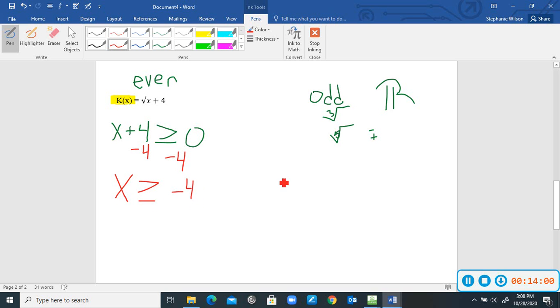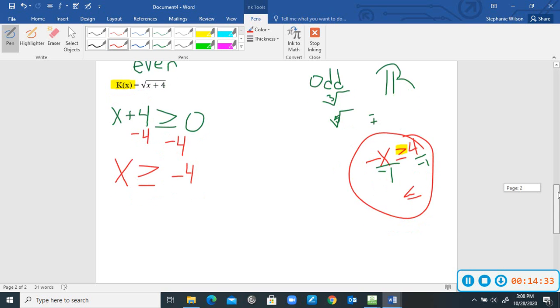I want to give you a little side note. If it was, say, a negative x on there, and we need it to be positive because you have to have a coefficient of positive 1 in order to tell you what the x value is, that means we'd have to divide by that negative 1. And whenever you divide by a negative, it will flip the inequality sign, and it goes from greater than or equal to, to less than or equal to. So this is just a reminder. Now back to this problem here.